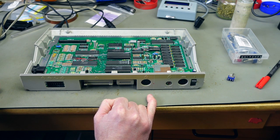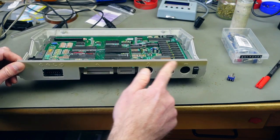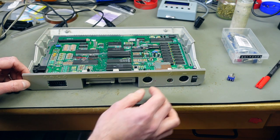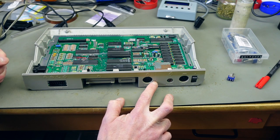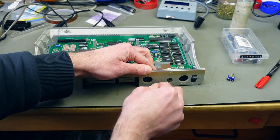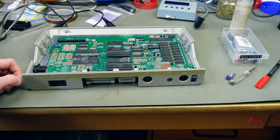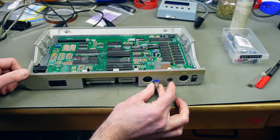I pretty much decided to drill a hole in this spot here — it shouldn't interfere with anything too much. As you can see, this case is already very yellowed and really dirty — it's not the most beautiful Atari XE case out there, and it's mine, so I decided to do this. Feel free to not do this — as I said, you can hardwire this to be permanently active, which shouldn't really be much of an issue. I still want a switch, so I'm going to put one of these here.